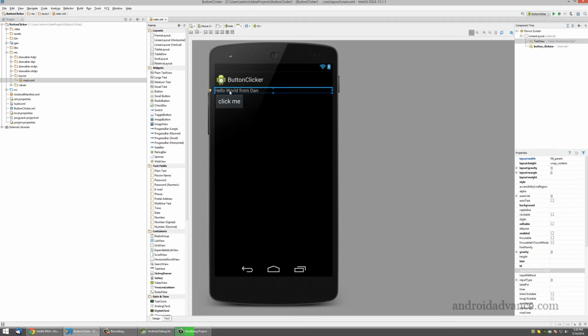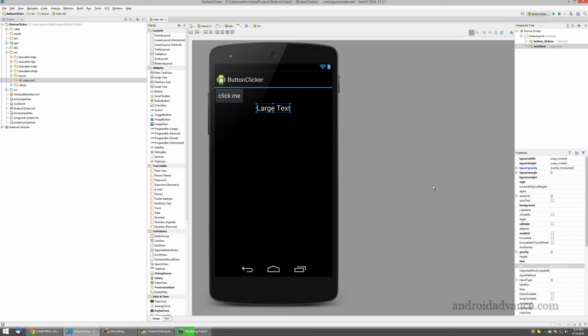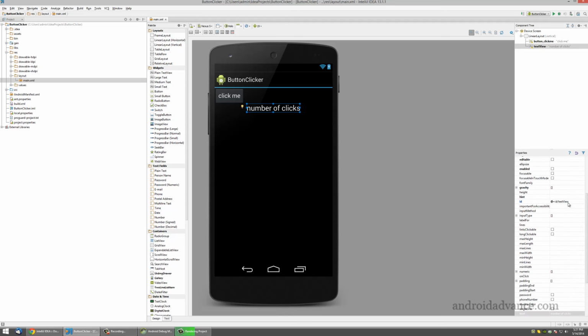Also, if we click the text field below, above, we can also, actually let's delete it and drag another text, large one, here, and let's put the text number of clicks and the ID text view number of clicks.